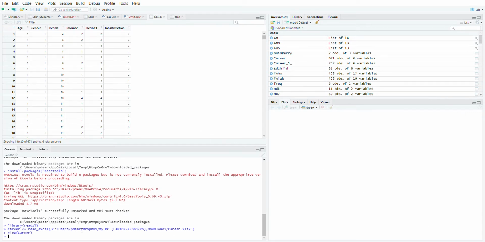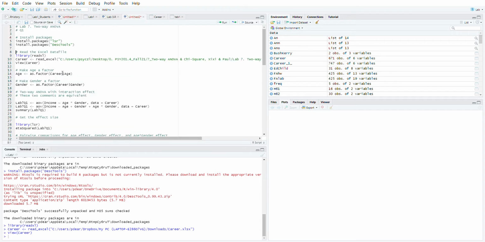So we click through those different menus, and you see that it automatically creates the blue text that we need and automatically displays the data that we just uploaded. So we're going to go back, and we're now at the point where we need to make some of our variables factors. We have two factors, and that's what we're considering here. So you can read in the ANOVA, it says, using the Excel to examine if there's a main effect of age and gender on income. Okay, so we're looking at age and gender and how they might interact to impact income.